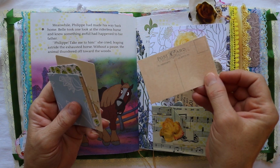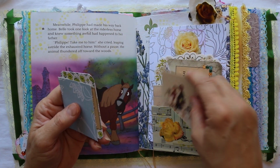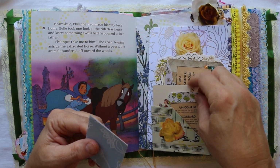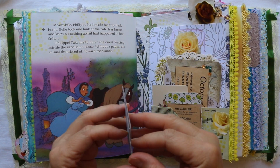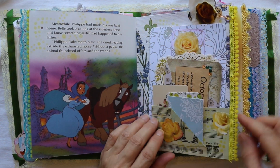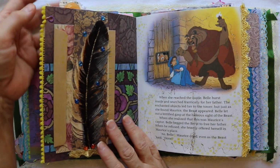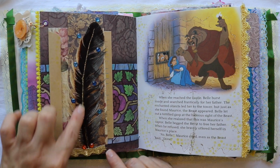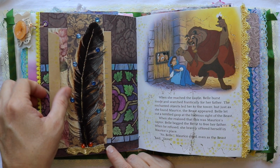We have a little paper postcard, a vintage playing card with Norman Rockwell, a little tag with vintage newspaper advertisement, and just a little piece of scrap that I had that I just tucked in there. This is a belly band, and I used a feather and some blue flat backs.